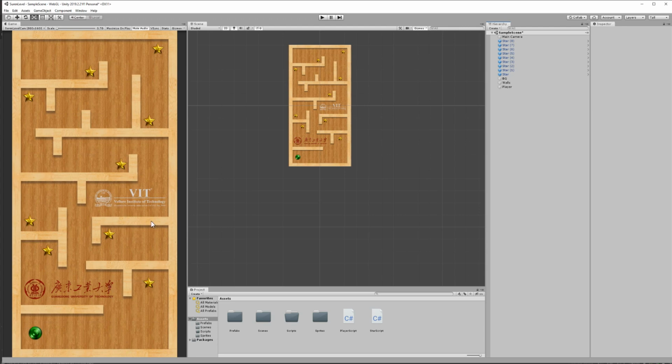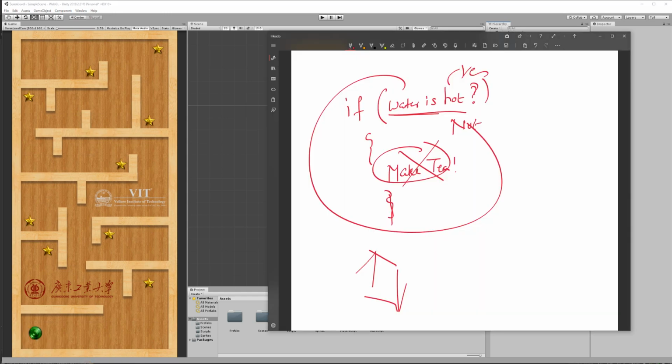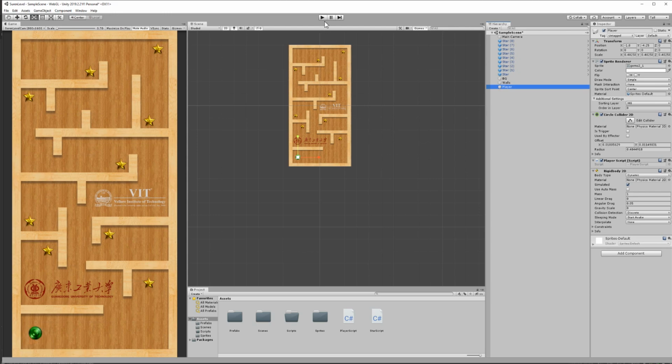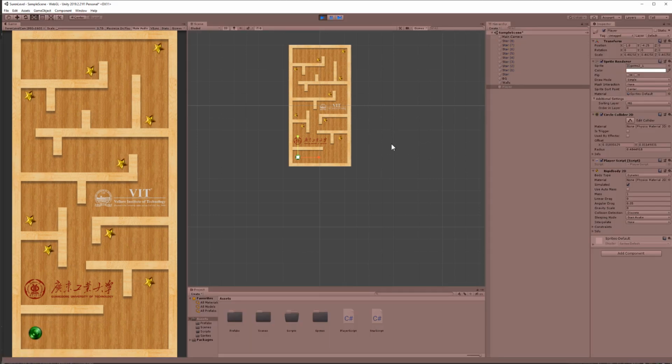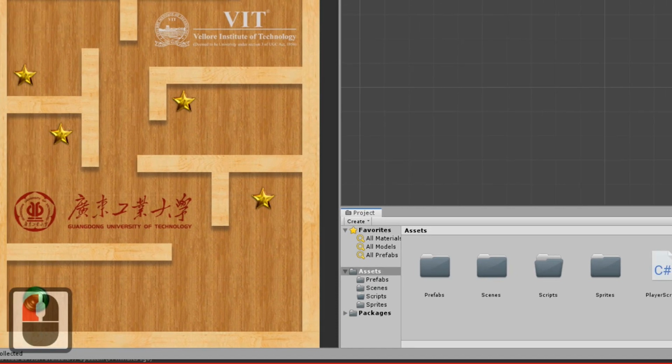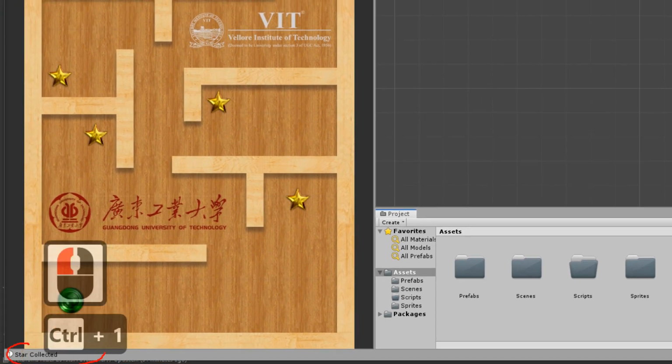After that, we will try to export your game into WebGL. My player is fine, my game is playing okay. You can add music if you want. As you can see, it says in the console, star collected.